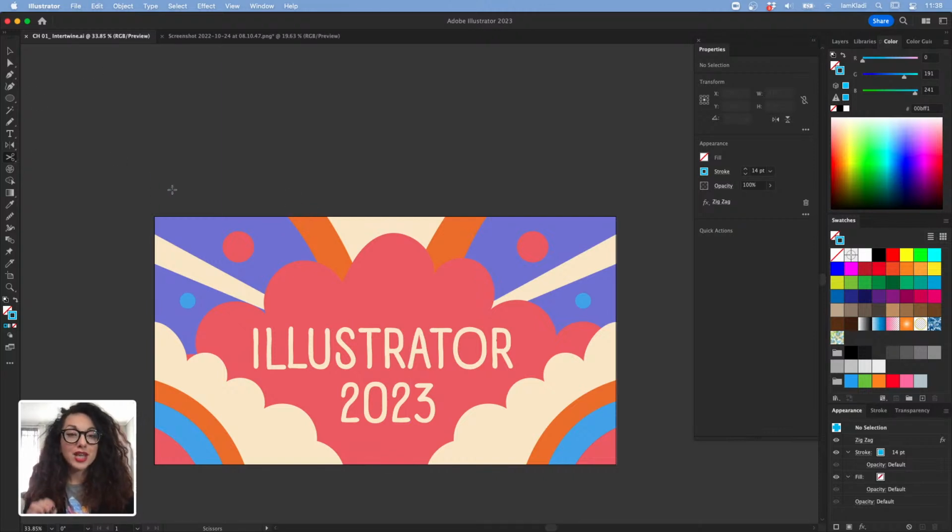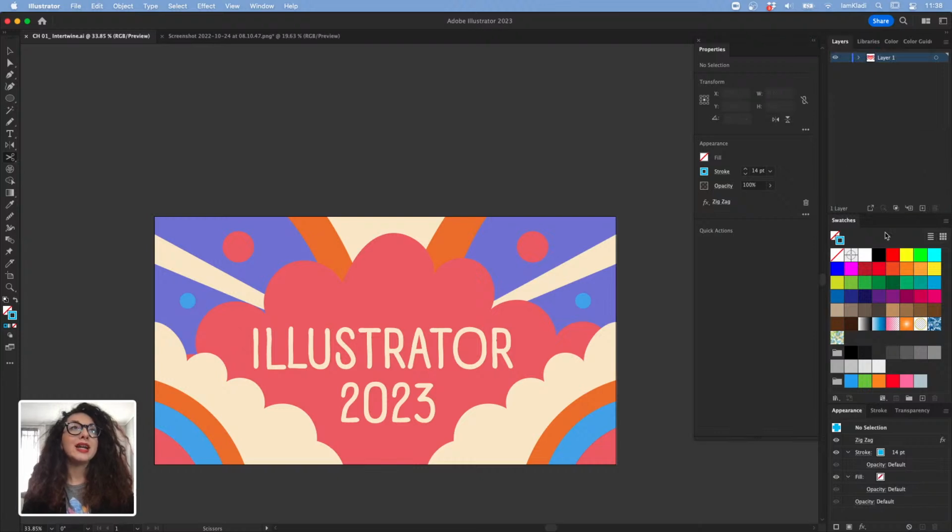I'm going to start by making sure that the file is ready for our Intertwine tool. So what I'm going to do is head into my layers panel, and I'm going to start to split my content into different layers. The reason why I use layers is because I want to have more control of the content that is inside my file. I usually provide starter files within my streams that already give you access to a layered file. But in this case, I wanted to show you how to do it from scratch. So when you start your own project and leverage the power of Intertwine, you will be able to set up your file successfully in order to use the Intertwine tool.